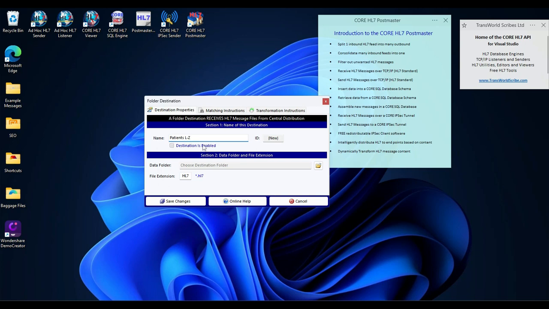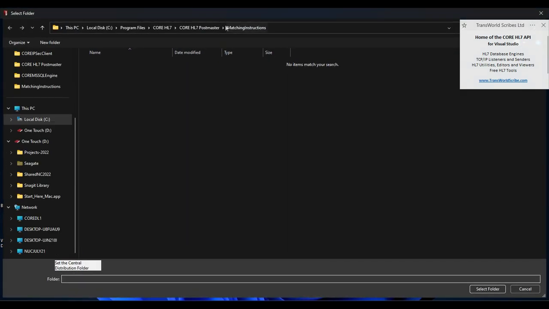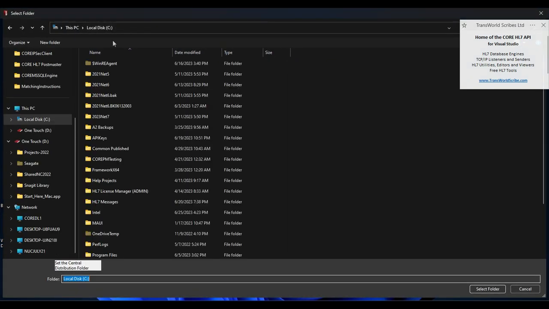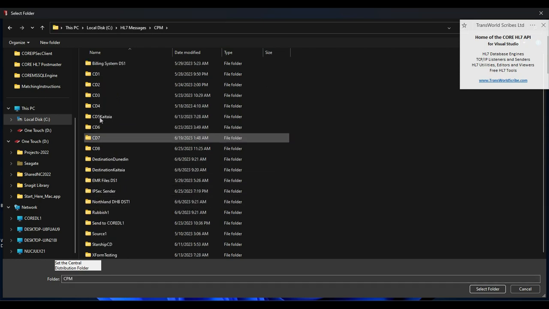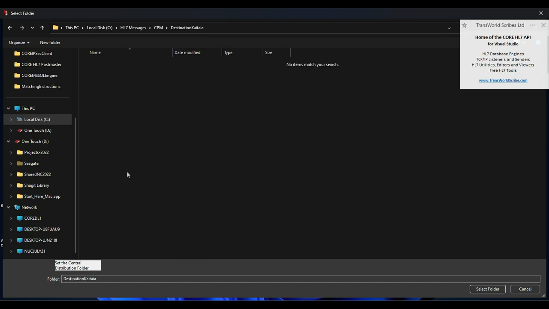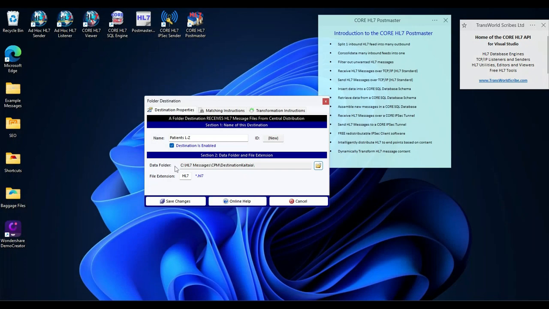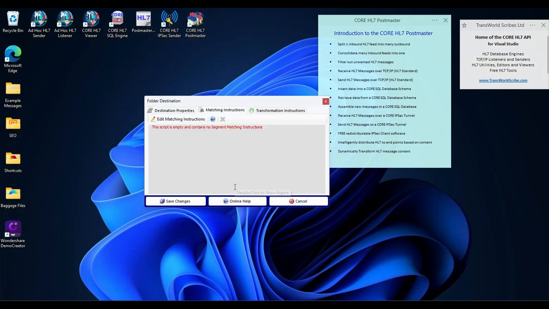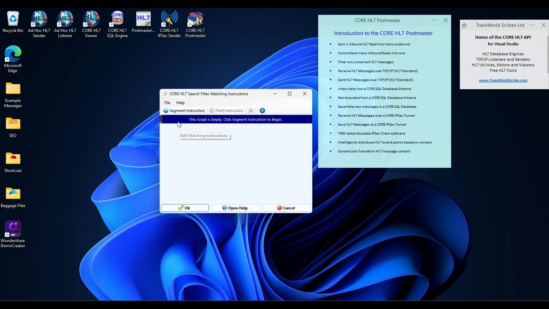Patients L to Z. I'm going to enable it. I'm going to go choose another folder. That one, and then I'm going to go again and create some matching instructions.